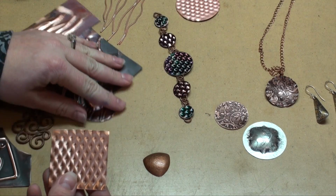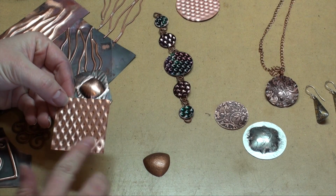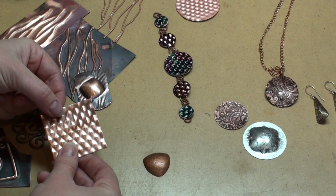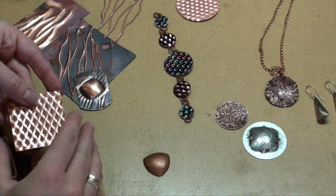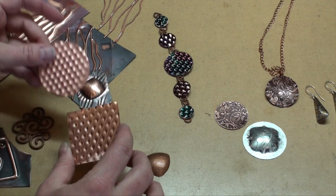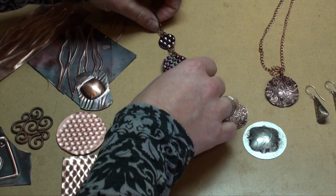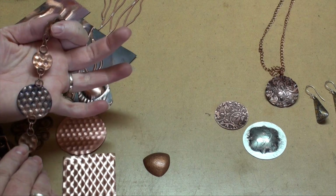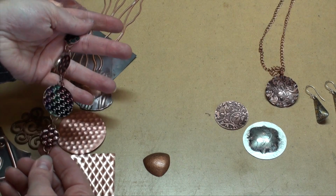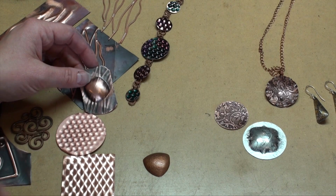So here I've taken a couple of texture dies and just created the texture on this, and you will see that both sides have a fairly high relief from this metal and the texture dies. So you can see that. And again, that lends itself to being just smoothed back out if you're going to place a high amount of pressure onto that to form it into something else. So if you're wanting the high relief, then those embossing techniques are fantastic from the hydraulic press. Here is an example of a bracelet that I did. And again, you can see that I've got that high relief, and I still left it, and all I did with this is just cut out the shapes with a disc cutter. So this allows me to keep that. However, if I were to go in and try to form this into a silhouette or a matrix die, then I would lose that texture.